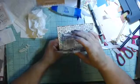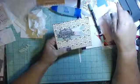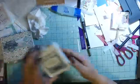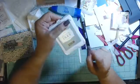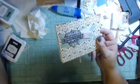So I went ahead and I stamped this on. I fussy cut around it, and it was on white cardstock. I stamped it in black. Then I had some Close to My Heart ink that I used, and it's Juniper. I don't think we still have that color, but it's a beautiful kind of blue-green, which matched this really nicely.